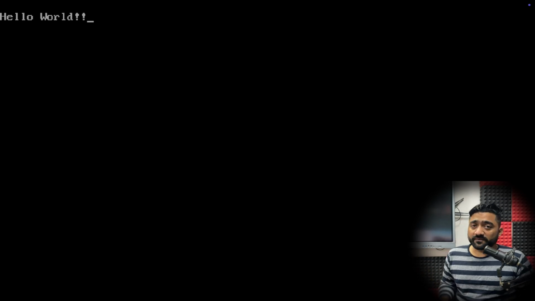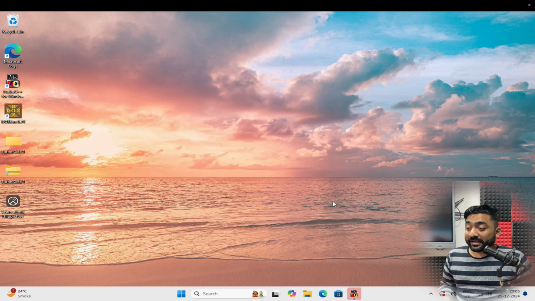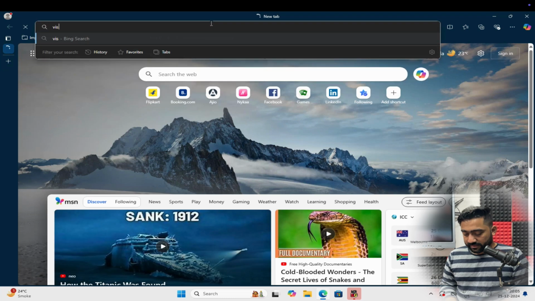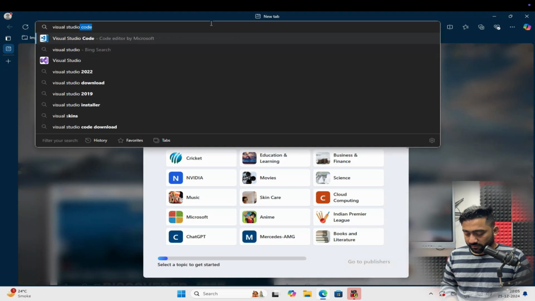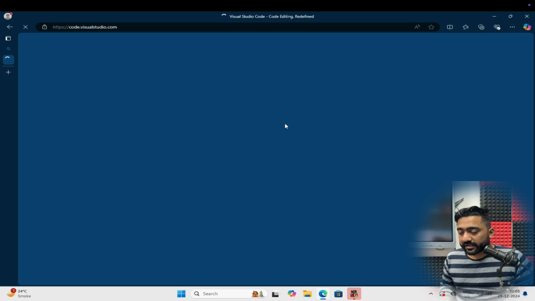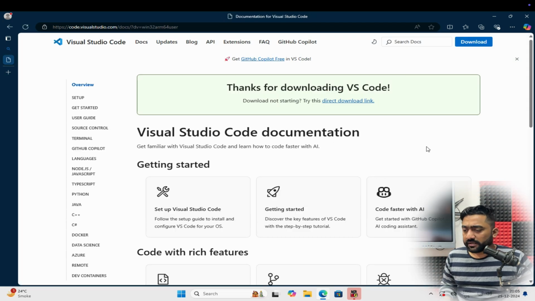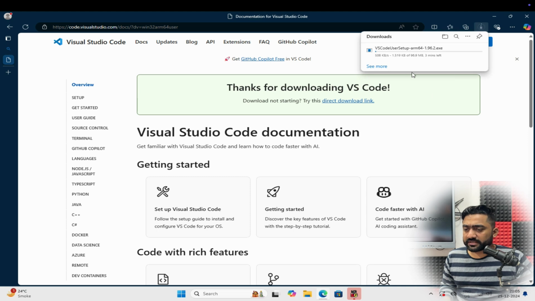So now we have more sophisticated tools or integrated development environments, IDEs. Let me show you one of those environments, that is Visual Studio Code, or VS Code. So now we can download an IDE, that is VS Code. Again, I would go to the browser and look for Visual Studio Code. Go over there on the website and simply click on download for Windows. It's a free tool, free software, so you can simply download this. I guess it's around 96-97 MB in size.